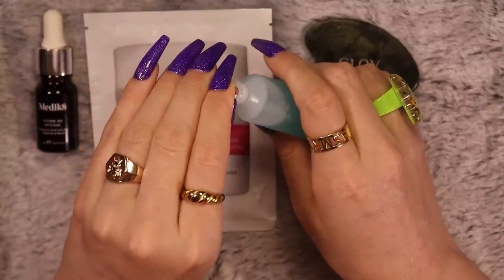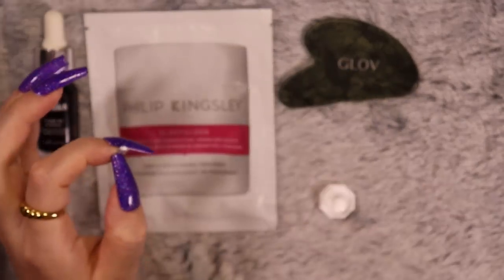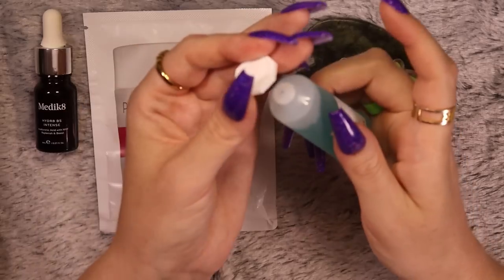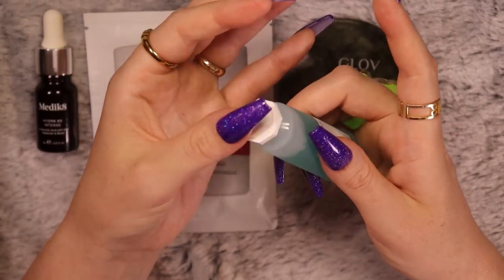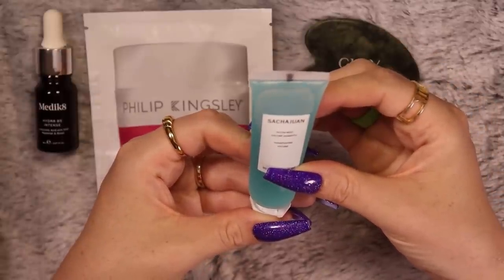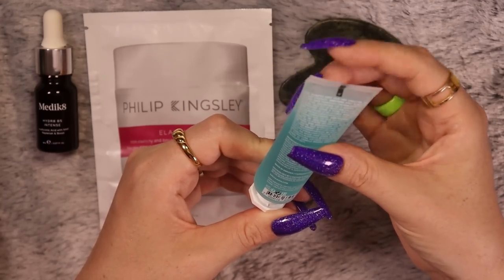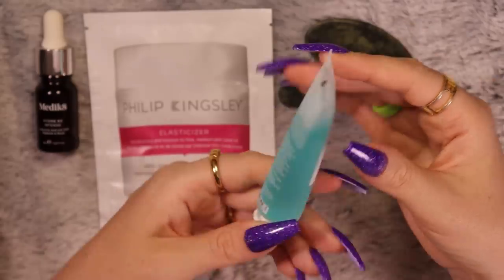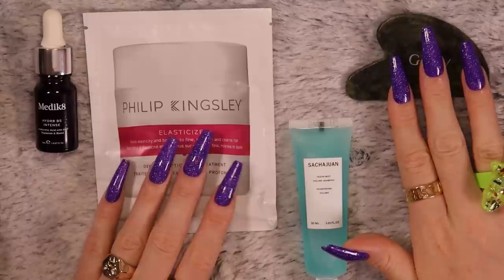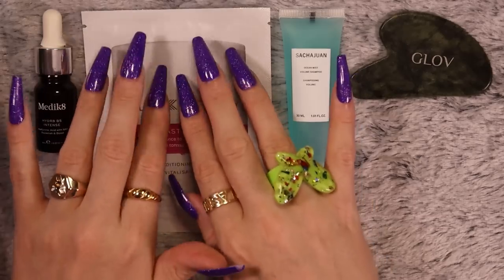Okay, just give this a smell. See if it smells like a sea mist. It smells like men's fragrance, which is exactly what I like in a hair care product, so it's cool. We'll see. It doesn't say if it's for greasy or dry or whatnot, but it does say volume shampoo, so. Made in Sweden. Okay, I'll give it a try. There's not a huge amount of it. I wonder if that's just because it's a tester or it's something that you don't need a lot of to make a nice lather. We'll see. I'll maybe take it on my holiday.